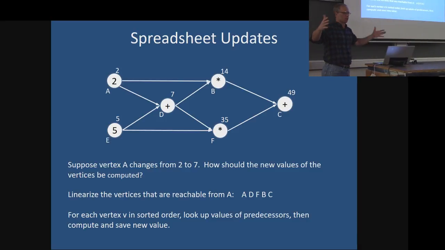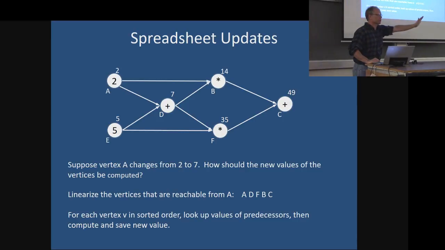The topological sort gives you the order in which you do the computations. Because what comes first are the sources, and what comes last are the sinks. So we compute from the sources to the sinks. When we compute a vertex, when we consider D, we're guaranteed that both of its predecessors have been recomputed already. That's just what the topological sort guarantees. If there's an edge from A to D, then A will come before D in the topological sort. All of any vertex's predecessors will come before it in the topological sort.